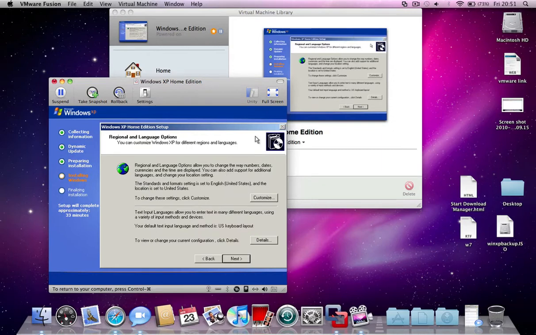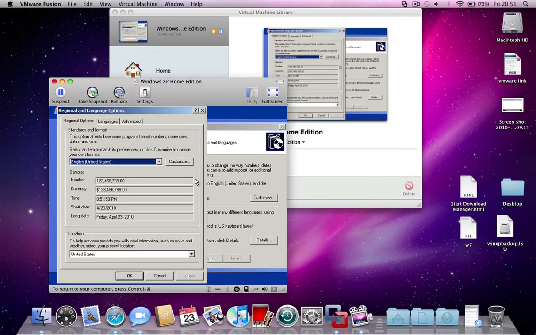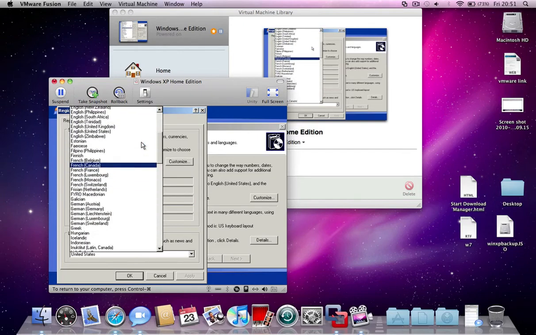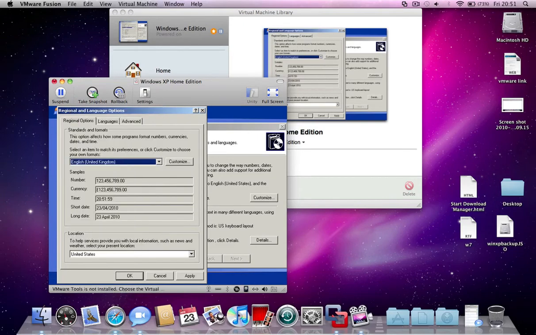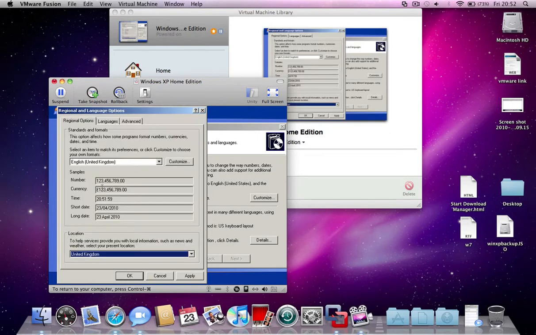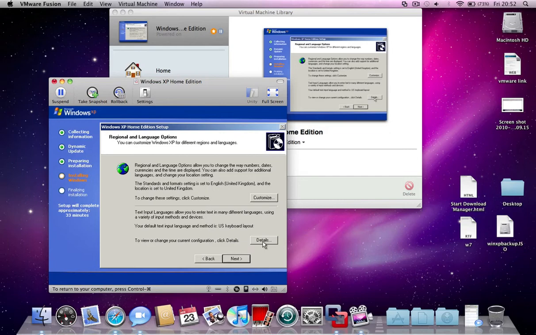Now in the Windows XP installation, 2 minutes has just passed, and this timer says that about 6 minutes has passed when it was actually 2. So the virtual machine goes really fast. Now you need to change some settings. Over here you can put your country. I'll just put UK here, and you can change your location, so the time and things change. The keyboard layout, you should leave as US keyboard layout, I think, even if you're in another country, unless you want to use another language.